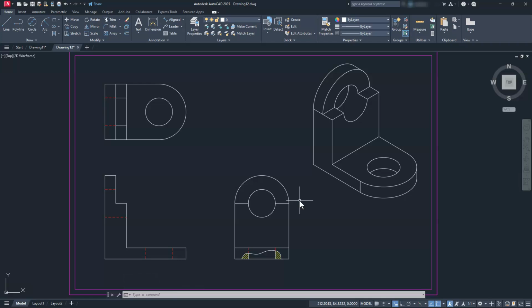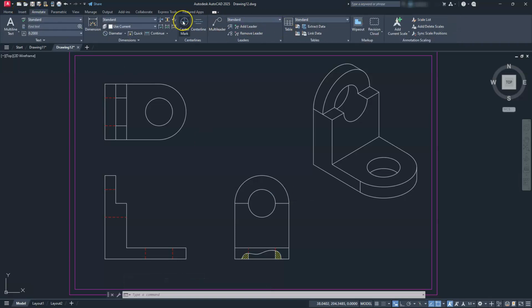And then the next thing I like to go ahead and put on here is make my center layer. Go ahead and hit enter, and then I'm going to put that on the sin layer, right? Because that's the layer that I want to use on these. Okay. Let's jump over to the annotation tab and then go ahead and put the center marks on. So I'll go to center marks. What I like to do is select this circle here. And you can see that that's created here. Let's go ahead and do it on here as well.